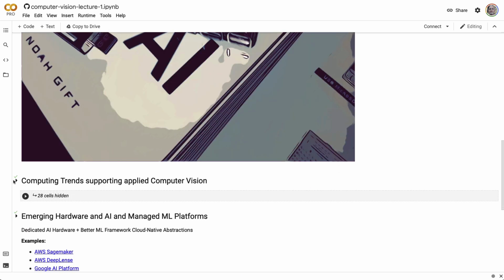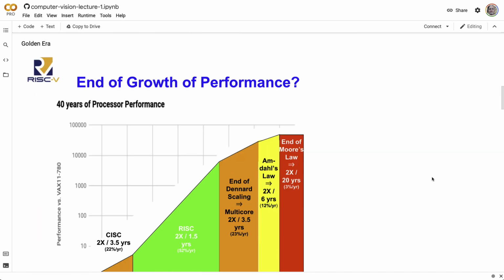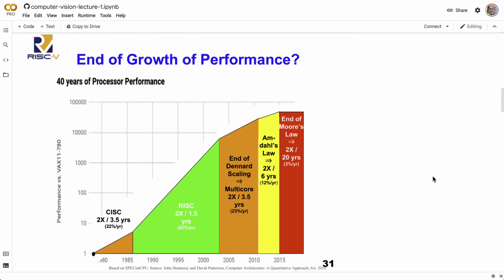And in particular, one of the things that we're seeing is that for the last 40 years or so, this was a very exciting time in history. The CPUs were getting faster and faster and faster. And one of the things that happened was that then those speed changes started to diminish. And now, since right around 2015, the CPU is really not doing very well in terms of the clock speed improvements. So as a result, what's happening is that they need to find other ways to improve performance.